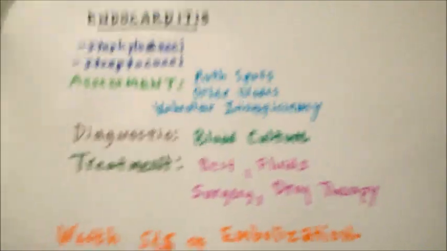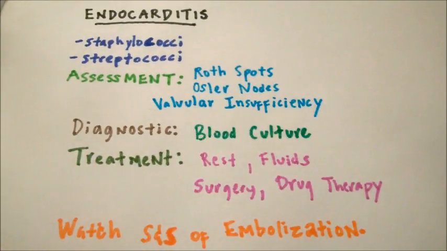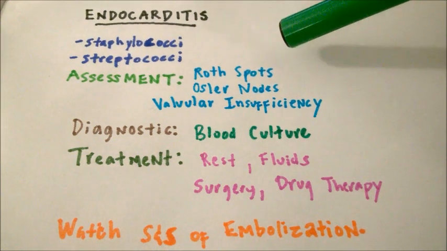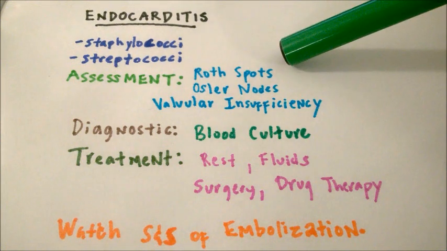The problem with endocarditis is that infective endocarditis can cause severe valvular damage, which can eventually lead to insufficiency and heart failure, which is really bad, so we don't want that. Now, what are the possible causes? The main possible causes are staphylococci, which is Staphylococcus aureus, and also streptococci, which is Streptococcus viridans.